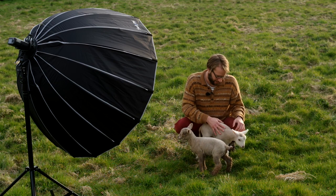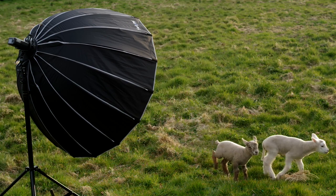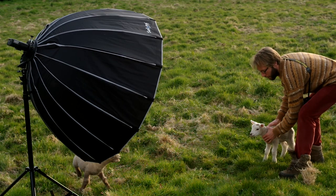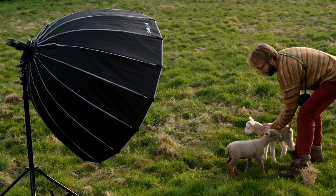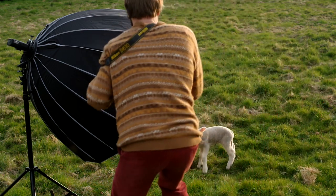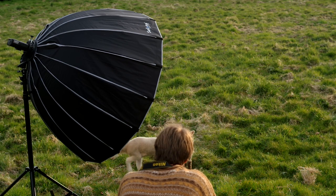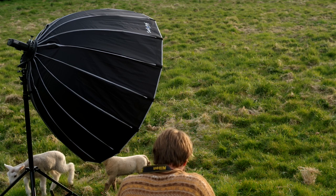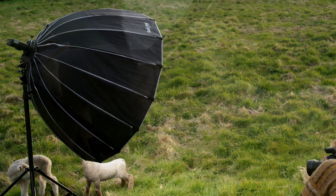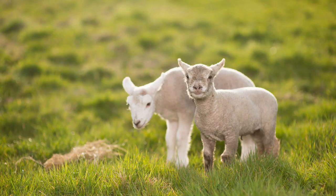Lambs, stay, stay. So we're bringing the lambs into the scene now, and you can see that there is a slight backlighting, and that's the sun coming through hazy cloud cover. And what we're doing is we're using the Selens parabolic with the inner diffuser as a very close, soft key light. And that's going to give a nice, natural looking light that allows us to balance with the sunlight.